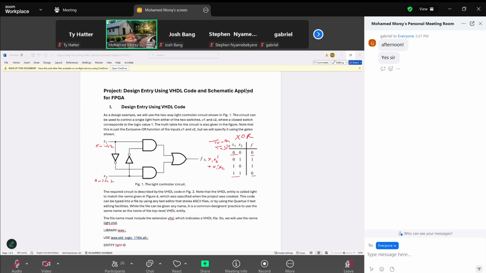Okay, our plan for today, we'll talk about the project. We'll deal with the project up to the end of the class. So we covered the materials and labs, so the only thing left is the project.